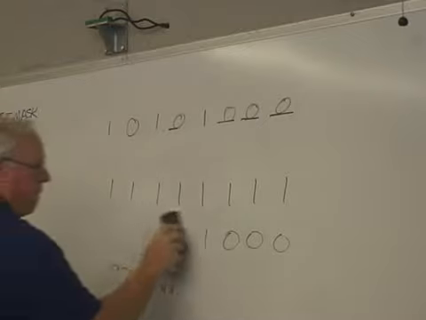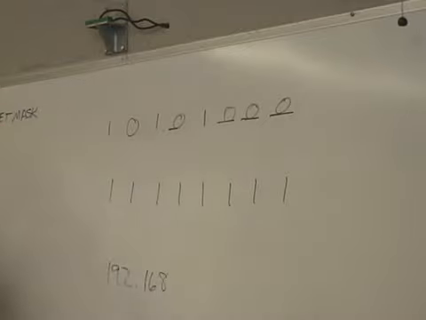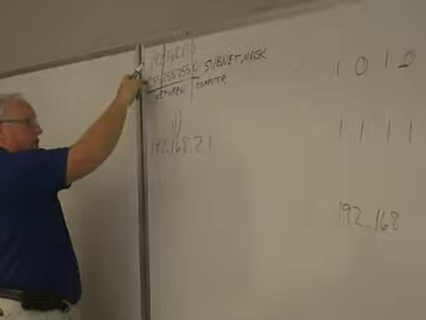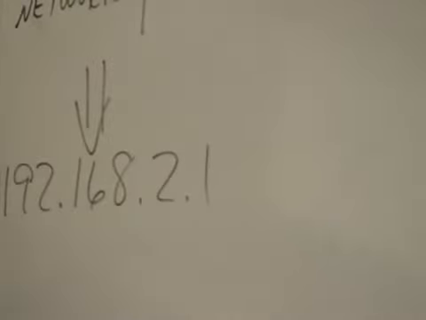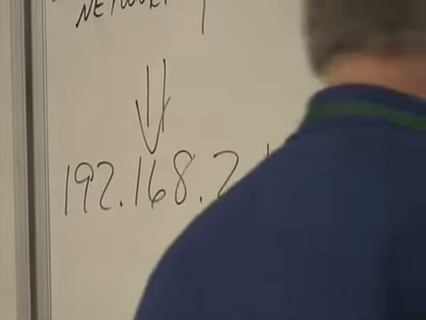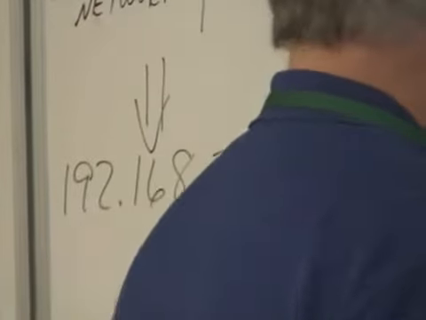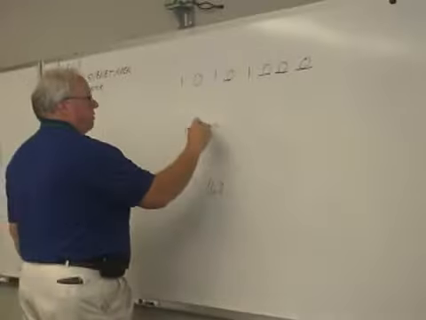I should have written this up here. All right, here's where we're trying to go. I'm sorry, I should have said that earlier. This is my address, my subnet mask, but here's where I'm trying to go. So now we're looking at this with my subnet mask. I said that wrong earlier, I apologize. All right, so we looked at the first two quartets, let's look at the last one.